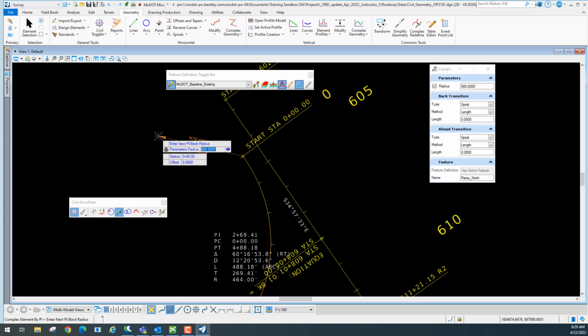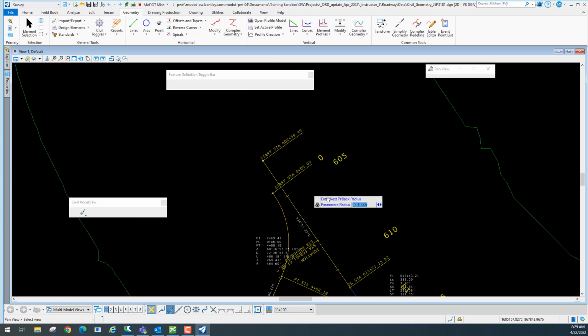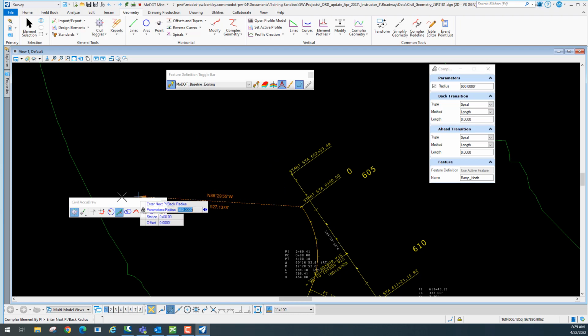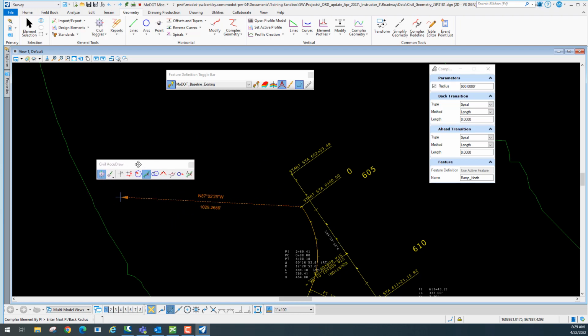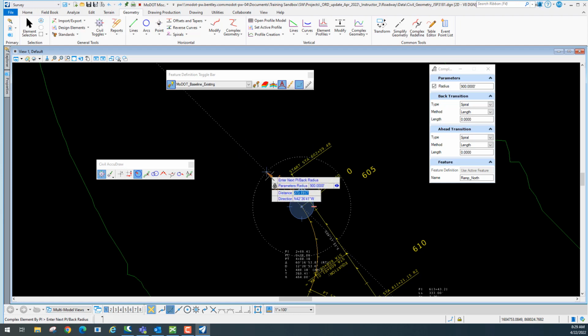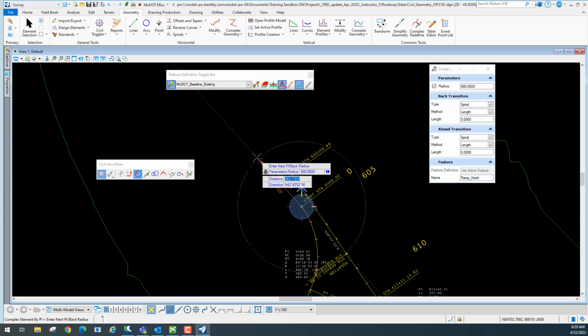Now it's wanting to come off of that, and right now it's looking for a station and offset. And we don't want a station and offset, we want to do a distance and direction. So we're going to come out here at a certain distance and a certain direction. So if you look in your Civil Accudraw box, the circle with the little red arrow inside of it is your distance direction option. So let's go ahead and left click on that. Once you left click on that and you move out to the screen, now you've got a different looking compass, and you've got a rubber band effect showing a distance and direction.